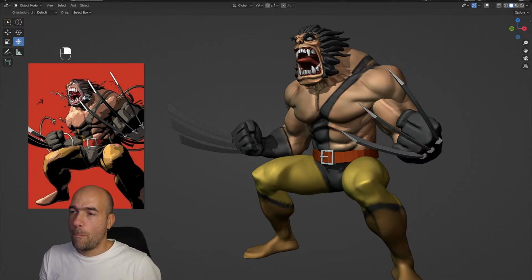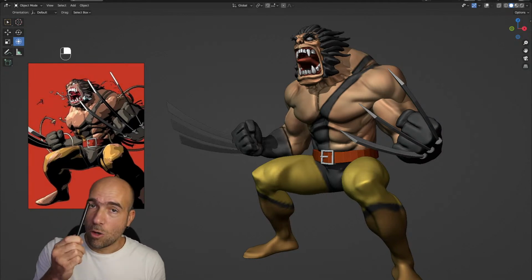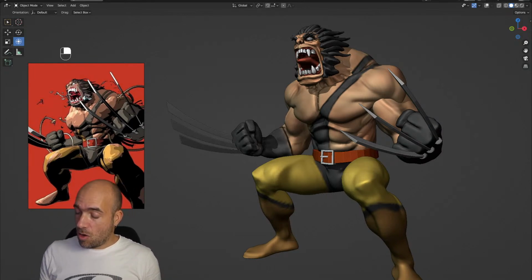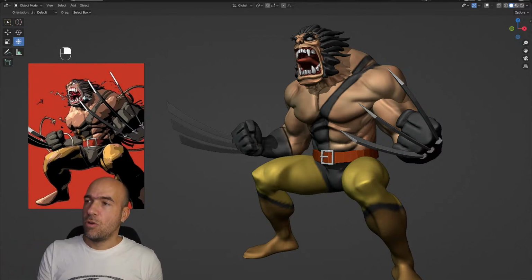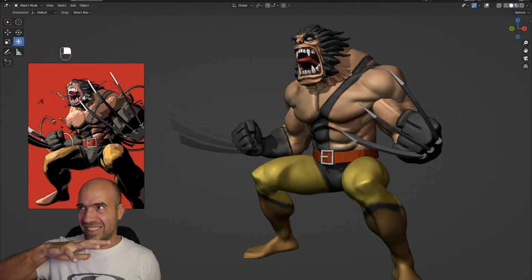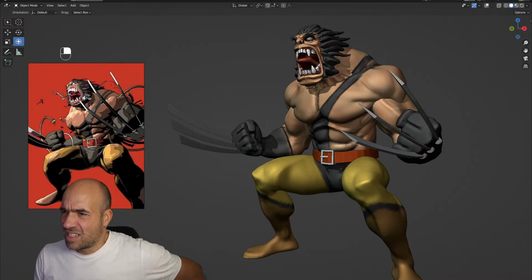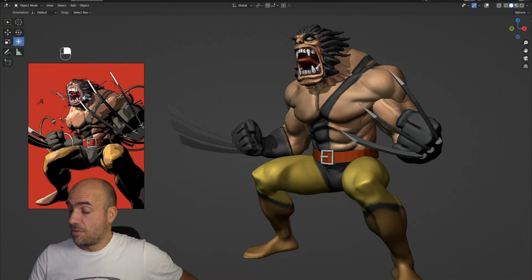How often do you change your Wacom pen nibs? Also, if you were to use a graphic tablet in 2023, which brand would you prefer for sculpting? I am using a graphic tablet in 2023, and I'm using one by Wacom, and still I'm liking it. How often do I change the nibs? I don't change the nibs. Usually when it's time to change the nib, it's also time to change the tablet, which means maybe 2 years, because the surface of the tablet gets a little bit scratched, especially in the area that I'm working on most. But a couple of years can pass, even more. Some tablets have interchangeable surfaces, like the more expensive ones.